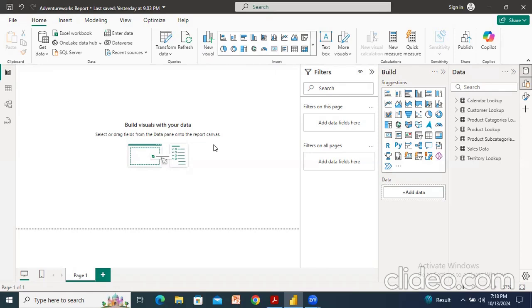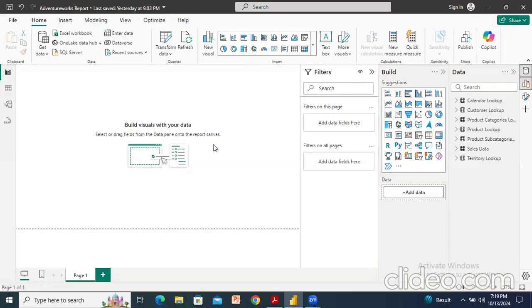we say the tables are connected via relationships based on a common field. For example, product key, or sales and returns data can be filtered using fields from the product lookup table like this. Okay. So in this data model, we'll discuss all the things, from starting to the high end, all the required topics.